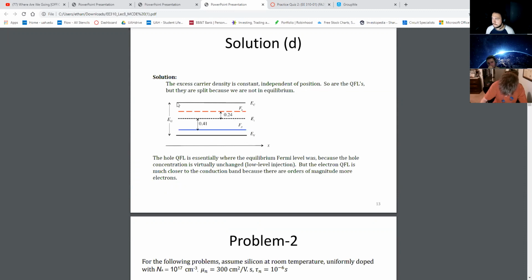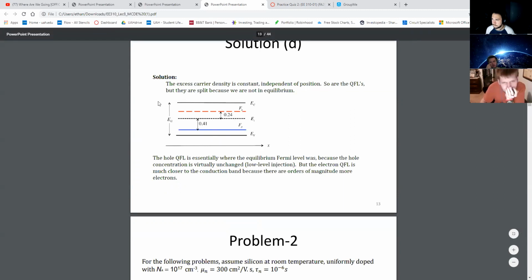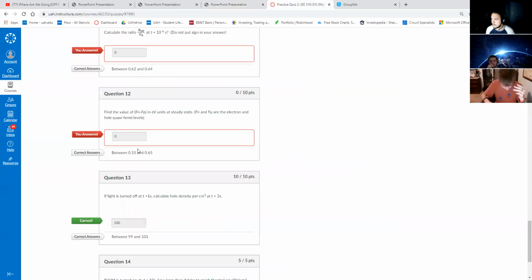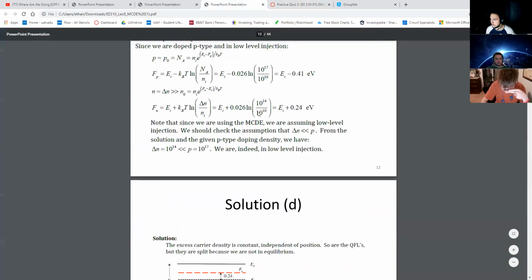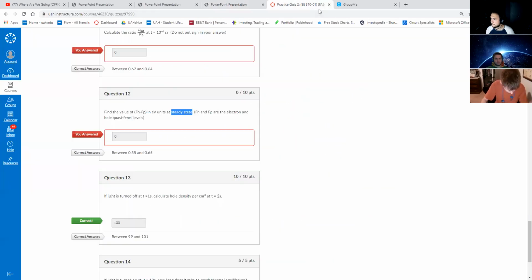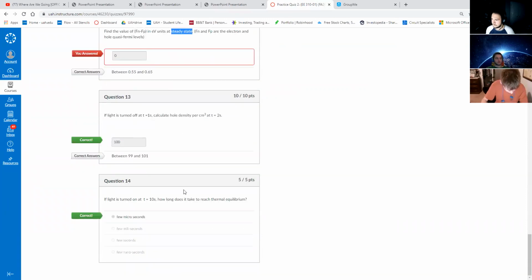We obviously won't have to draw them for the test because that's not possible. If anything, he might have a multiple choice with a couple of figures where we have to pick the right one. But the only thing he's going to make us do on the test is this type of problem where he makes you do FN minus FP at the steady state, which is important to note, because at steady state, our P is going to be equal to 10 to the 12th. So you just plug and chug with these equations, which we'll put on the formula sheet shortly. And then last, we have these two questions, which are just theory-ish.